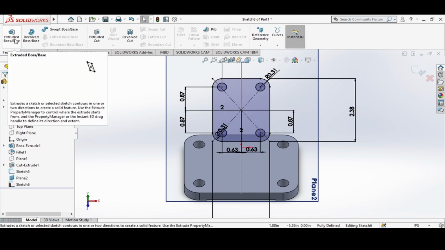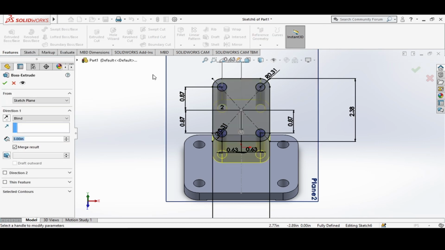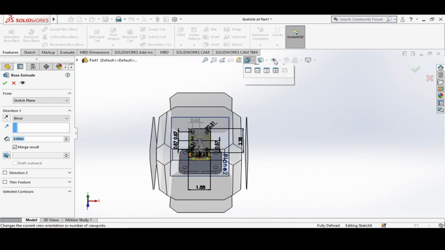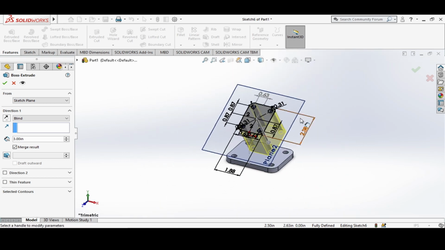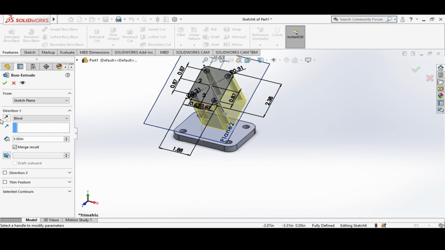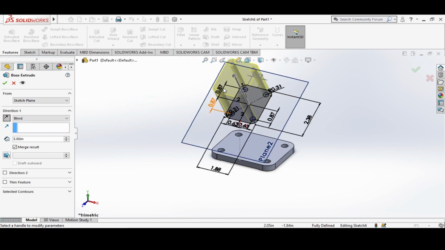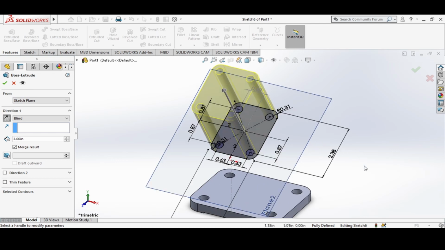Then through the use of extruded boss or base, the depth should be 0.31.